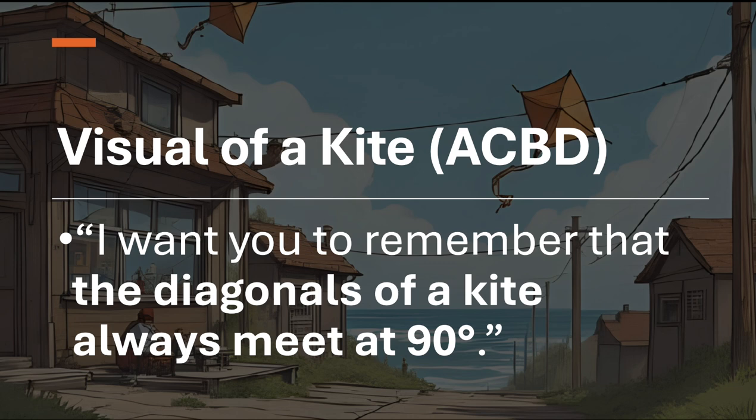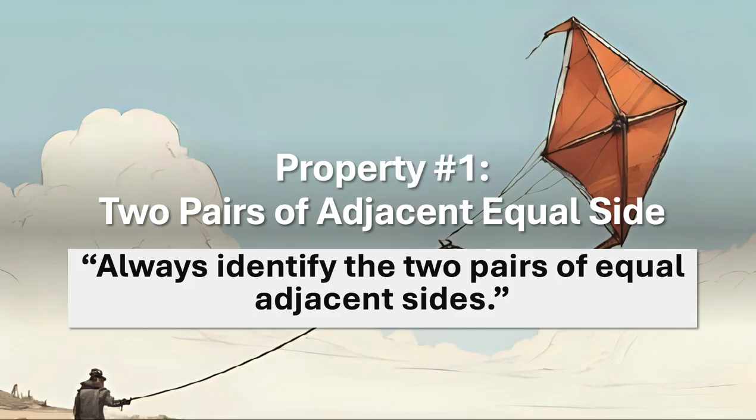When Alex compared his kite to a real one in a store, he noticed something important. The real kite had a longer wooden stick running top to bottom and a shorter one across the middle. These two sticks were not the same length, but they intersected perfectly at a right angle. Here's the point. I want you to remember that the diagonals of a kite always meet at 90 degrees. This perpendicular intersection is what creates the shape stability, both in geometry and in real life objects.